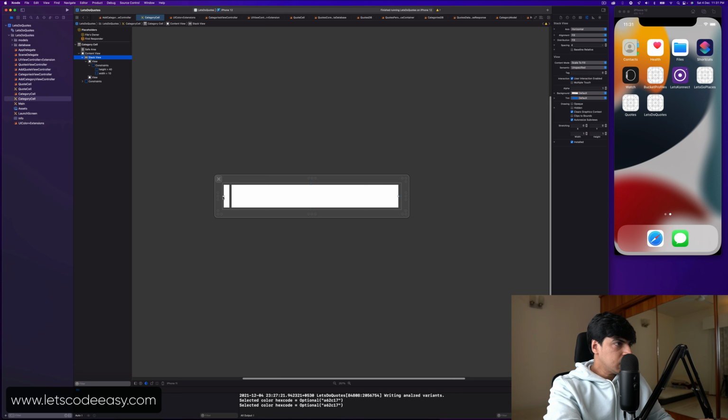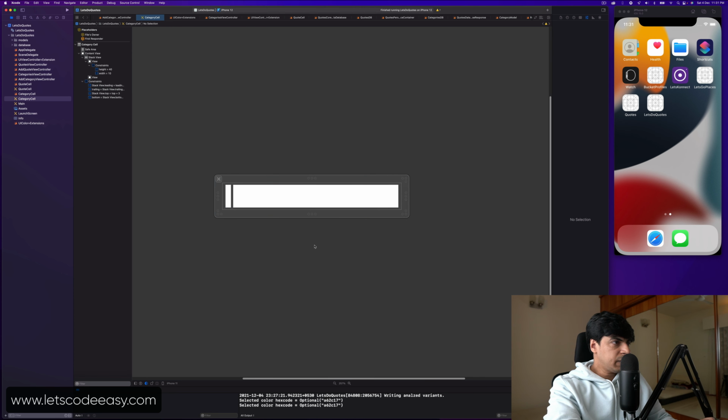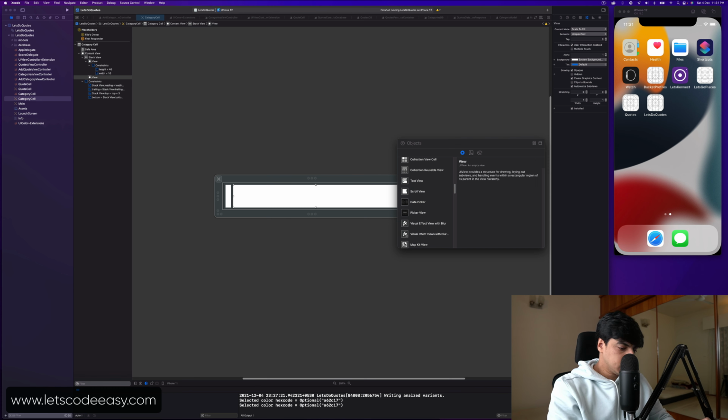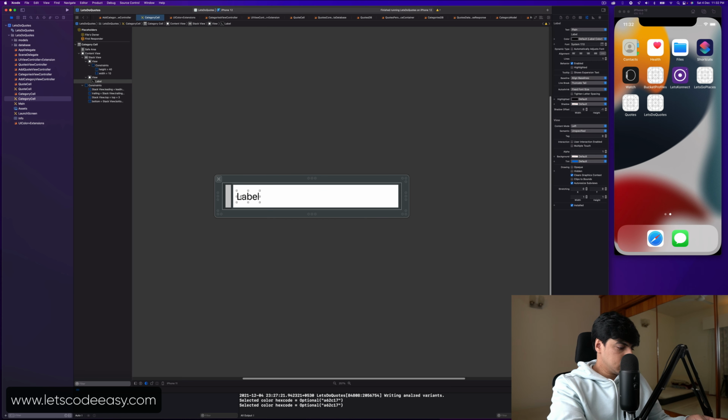So 5, I guess this is fine. Also, let me add a label over here. Some constraints: leading, center align, and then maybe a width.